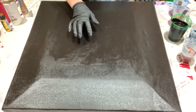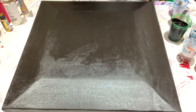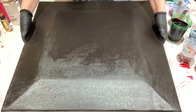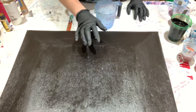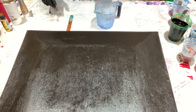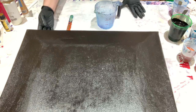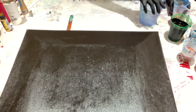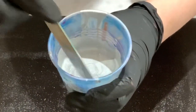I've mixed these paints one part paint to 1.5 parts Floetrol and 1/2 golden pouring medium, because that does help it set up a little quicker than Floetrol alone. All right, I'm going to move this out of the way a bit so I can put some paint in my cup. Okay, this is a 20 by 24 canvas. I'm not trying to cover the whole thing. If I were, I would be using at least 20 ounces more, because this is actually a very deep edge canvas. It looks like it's about 2 inches. The consistency that we're working with is pretty thick, thicker than usual, because I'm not going for cells.